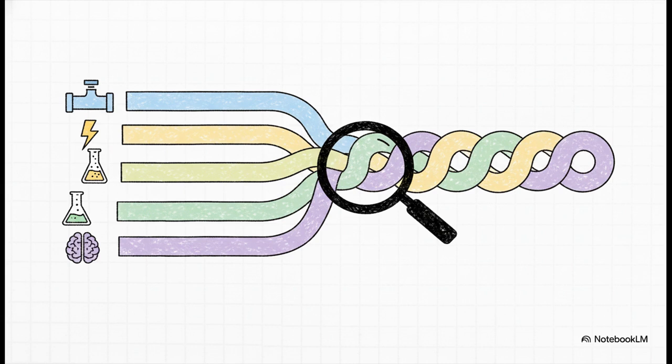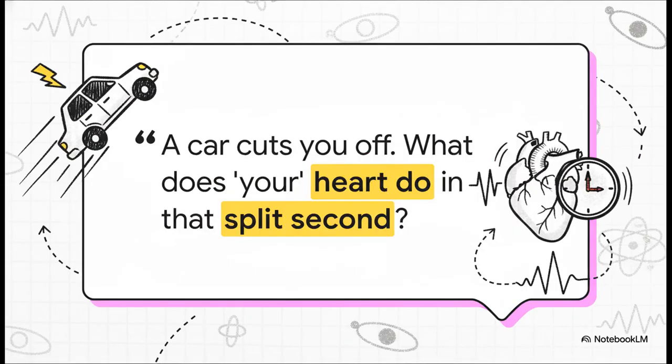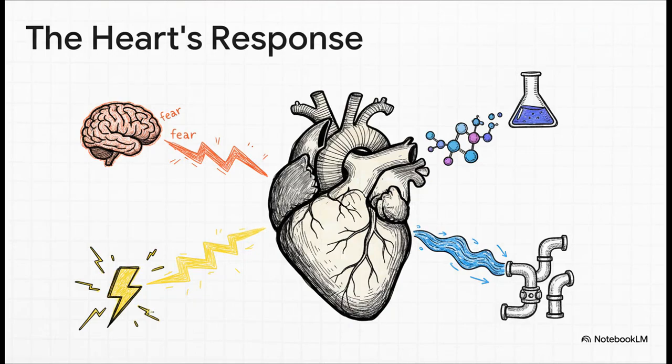A real-world scenario is introduced that forces every single person to see how these seemingly separate systems are actually one deeply interconnected whole. This question is so powerful because it makes all these abstract ideas intensely personal and immediate. It forces the students to apply their specialized knowledge to a single, chaotic, real-world moment. And this is what brilliantly illustrates the collapse. The students suddenly see it all happen at once. The psychologists signal the fear, the chemists release the adrenaline, the electricians fire the signals, and the plumbers pump harder. The heart's true nature is only really understood when all of its states are viewed working together.